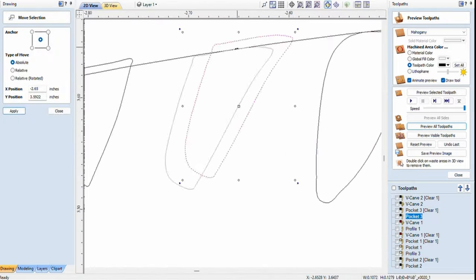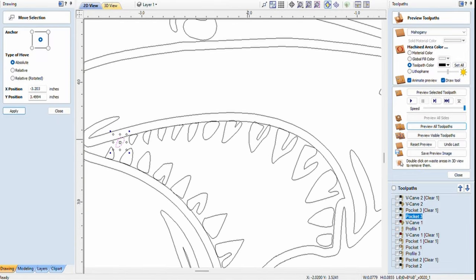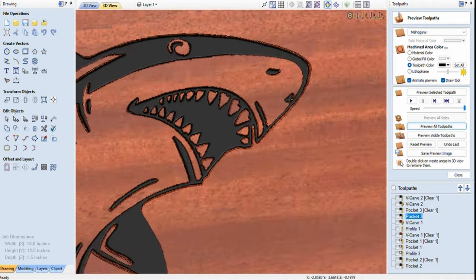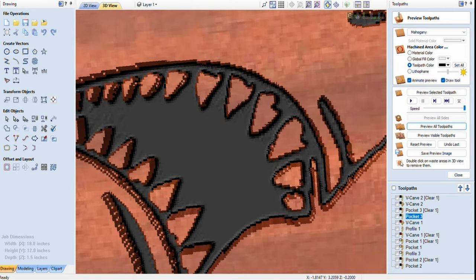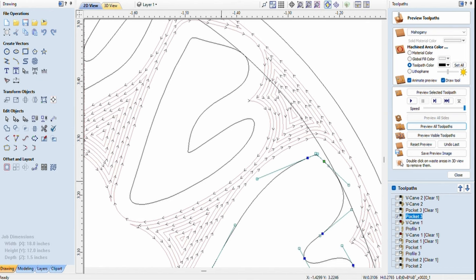Here I'm just moving the teeth over manually, manually recalculating, testing again and again, and I think I'm finally starting to get the voids that I want in between each of these teeth, as you see here. Looking at it here, there's a little bit more design that's lacking in the rendering, so I'm going to go ahead and open these up a little bit more so the toolpath can clear out in there.